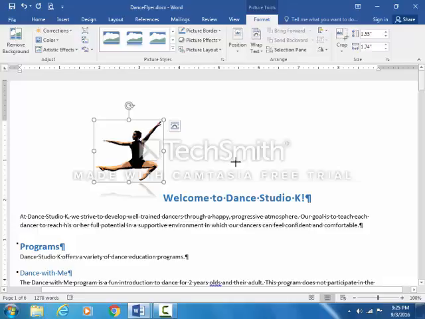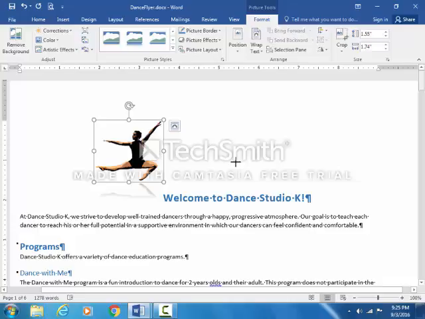The text wrap settings are: Square. Text flows around the straight edges of an object's border. Tight. Text flows around the contours of the object itself. Through. Text flows around the contours of the object itself and also fills any open spaces in the graphic. Top and bottom. Text stops at the top of an object and resumes below the bottom. Behind text. Text flows over the graphic. In front of text. Text flows behind the graphic.